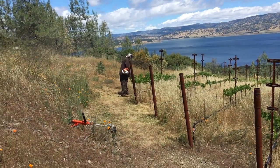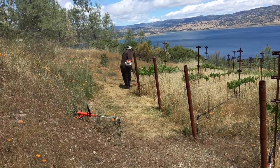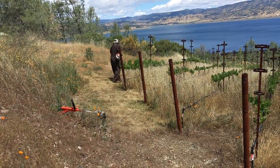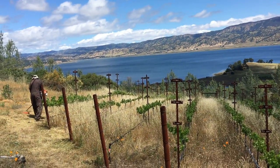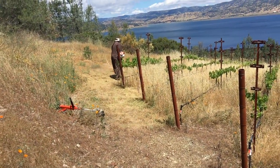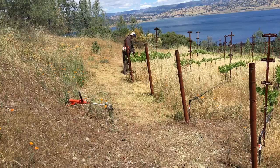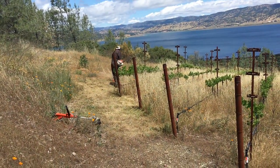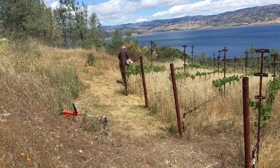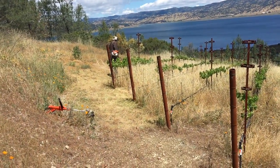Hi, this is Norm Peters Vineyard For You. This is Cab Rehab, part two in the series. This is a beautiful Napa vineyard overlooking Lake Berryessa. Number one, we've got to get rid of the weeds, because this is a very low vigor soil and we can't have the weeds stealing all the nutrients and water out of these soils.